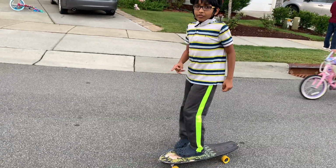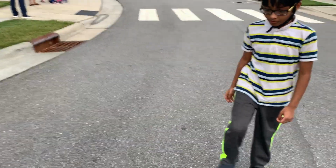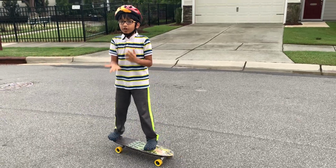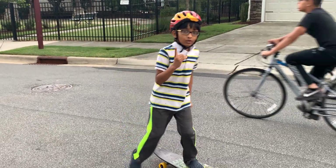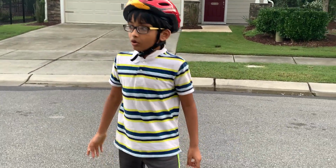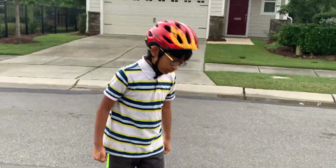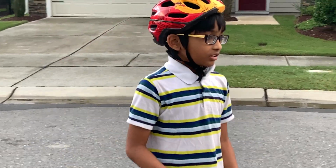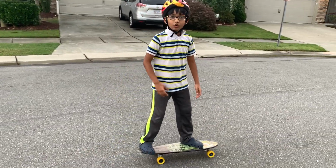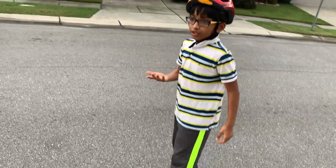Now, don't worry if you make teeny-weeny pushes, because that is expected to happen. Even I did, because I didn't have enough comfort on it. When you ride your skateboard each time, you gain comfort. Gaining comfort helps you with the speed, then you automatically become faster. So as you get comfort, without you knowing, you go faster. So that's how I did it.